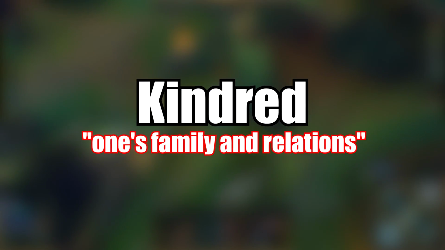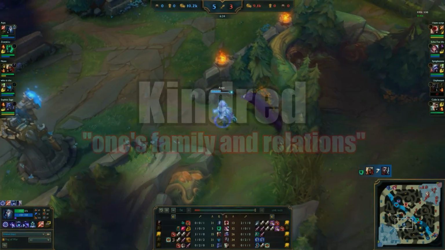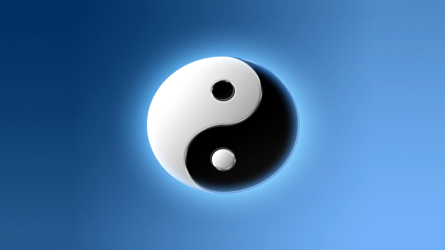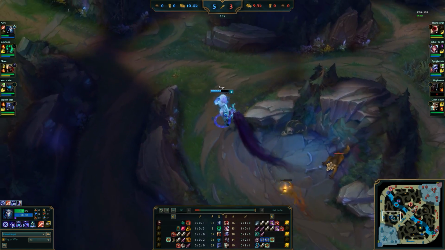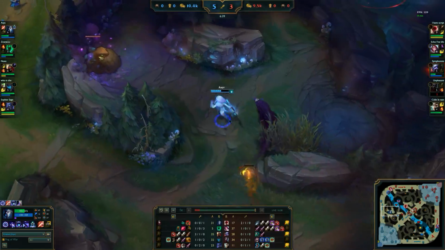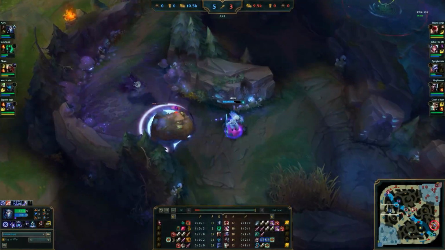The definition of the word kindred apparently means one's family and relations. Kindred's design was inspired by the yin and yang, which generally means that opposites complement each other and require each other in order to keep balance and order. Never one without the other.